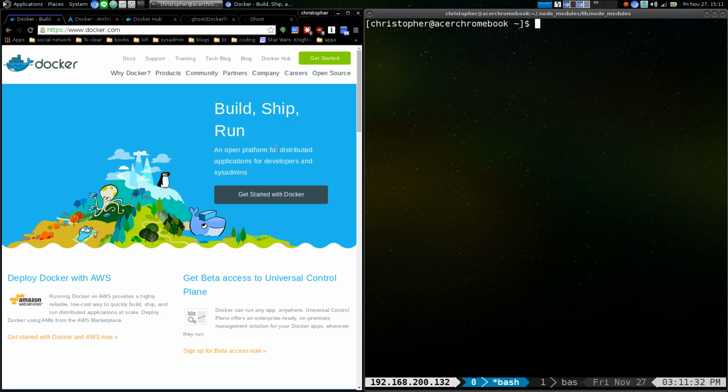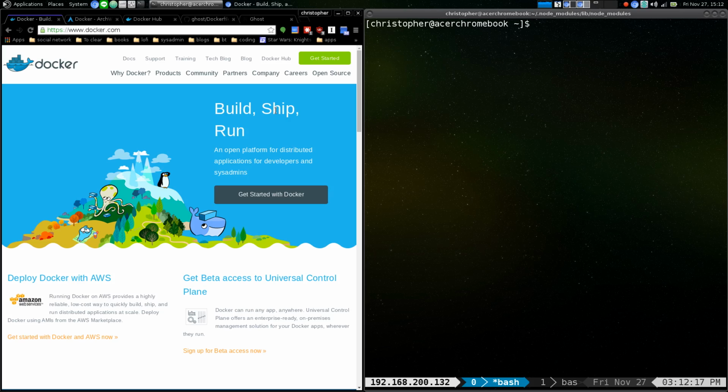So this is the official Docker website, docker.com, and their tagline is build, ship, run. An open platform for distributed applications for developers and sysadmins. I think this is a good summary of what it is and what it does. It's a platform where you can build your app and, most importantly, ship it, deploy it, both within your own organization or for other people to be able to use your application. You can use a Docker tool, do a Docker pull, which is basically to pull an image from the repository, then you use Docker to run the application.